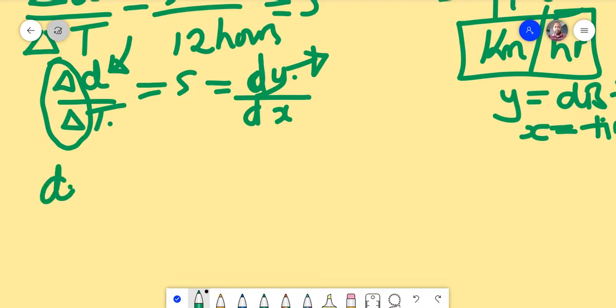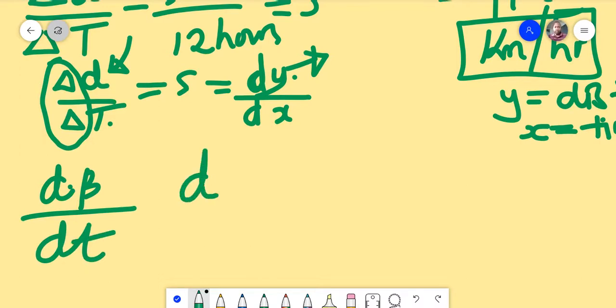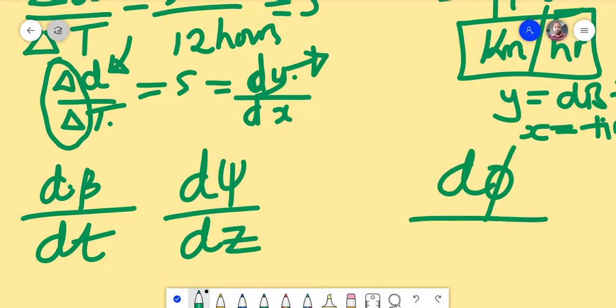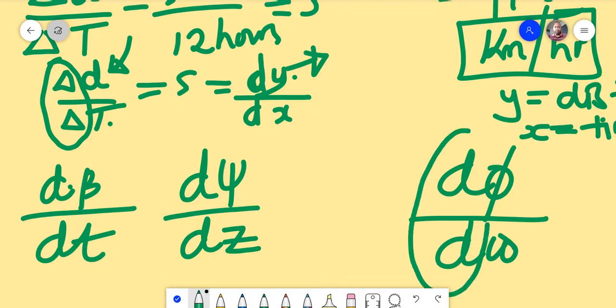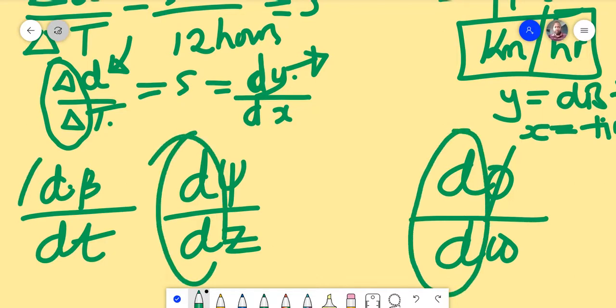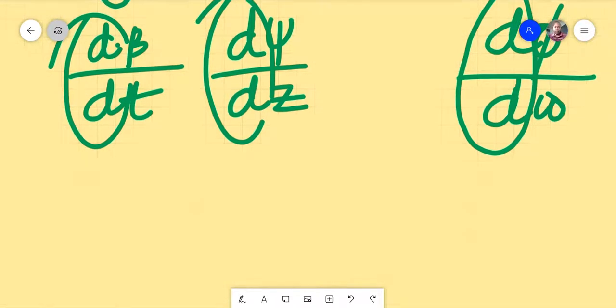So you can have differential equations which are written as d beta over dt. You can have differential equations which are written as d phi over dz. It all depends. You can have them written as dw, something like that. But all in all, you have to know that this small d is usually common, isn't it? And when this small d is usually common, it is very weird for you to come and write for me a differential equation that looks like this.